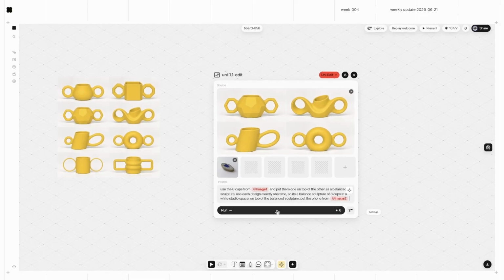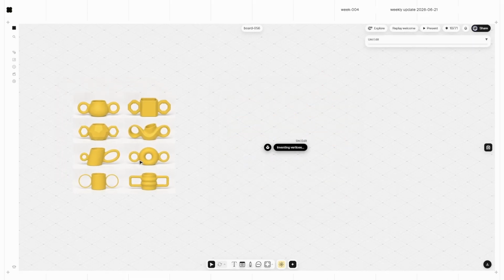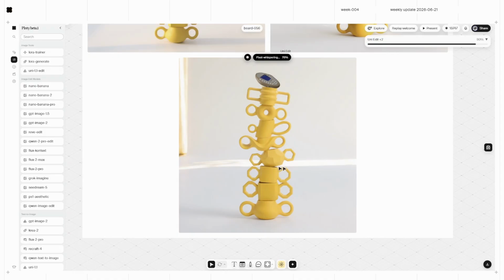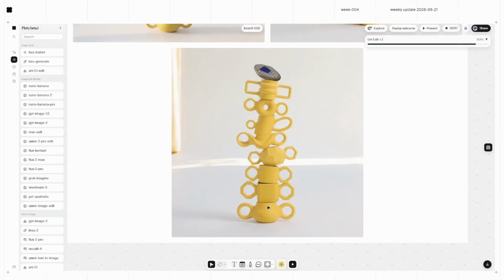And the model is not very creative, I would say. I mean, it's able to generate nice images, but it's very literal. So if you say, make the object in the foreground desaturated, it will completely just desaturate the object in the foreground without the right blending. So you might need to say, use the right blending so the scene would be this and that. Yeah, let's just see the result here. Yeah, so nothing spectacular, but we have our 8 cups and the font on top. So yeah, this is a good model when you need very specific directions, and you can always keep on processing that again and again in some of the better models if you want.